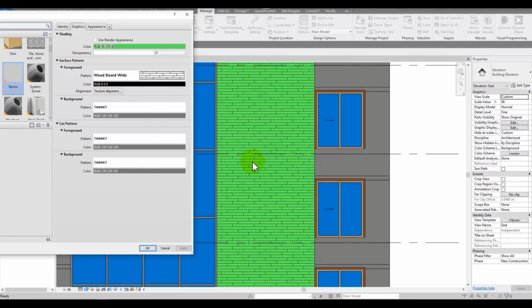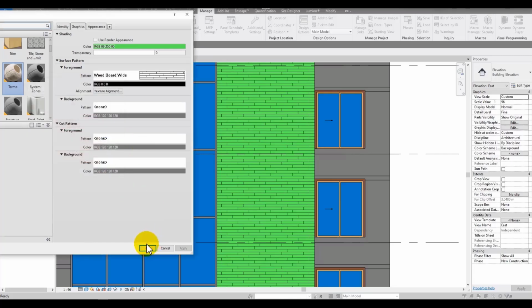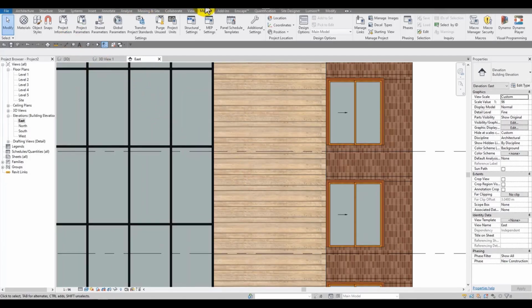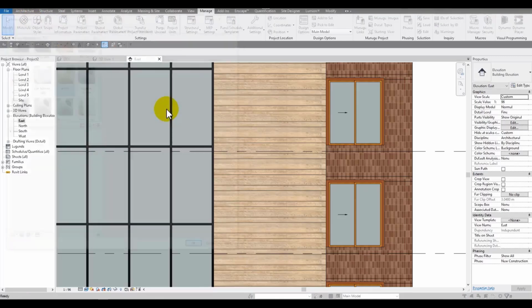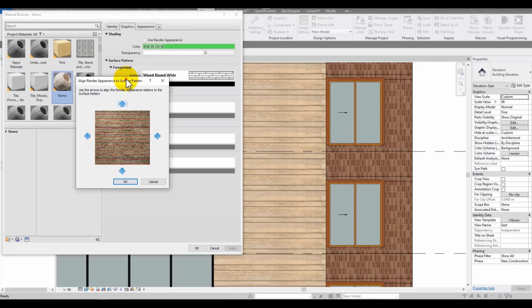Okay. Something like this, and texture alignment can be used to be able to control it when you have it on a texture. I change it to this, then it will... let me open this. Here, texture alignment.